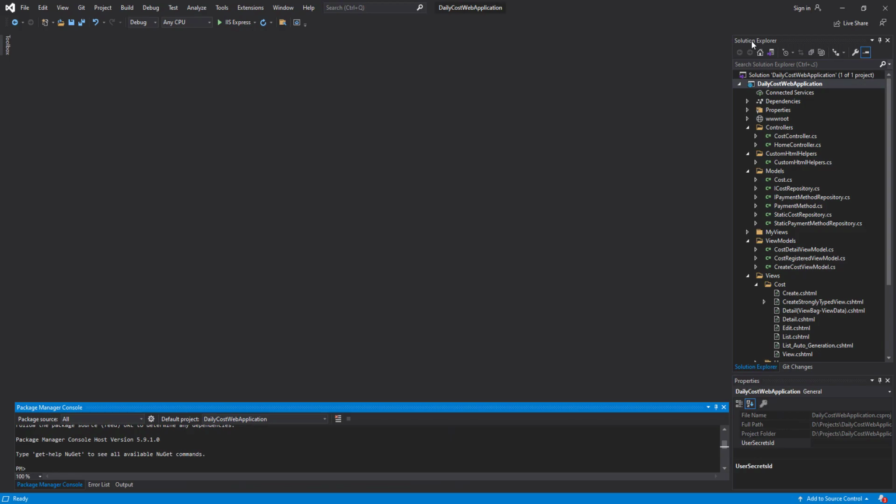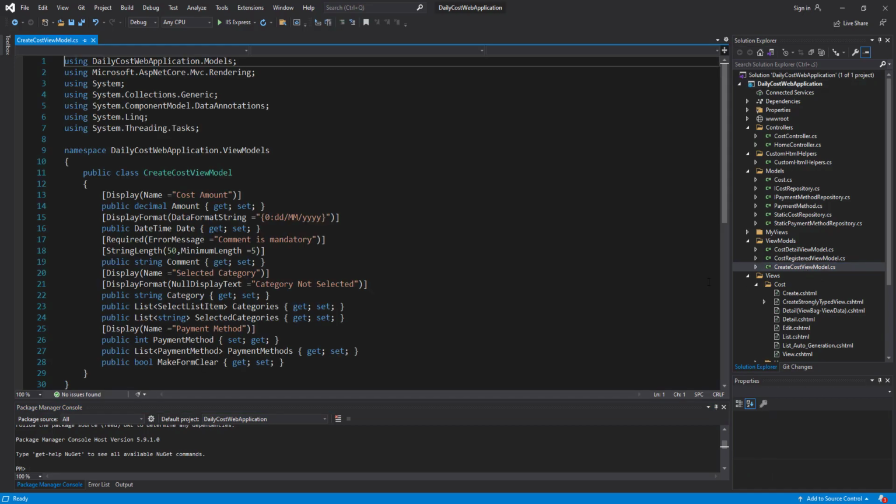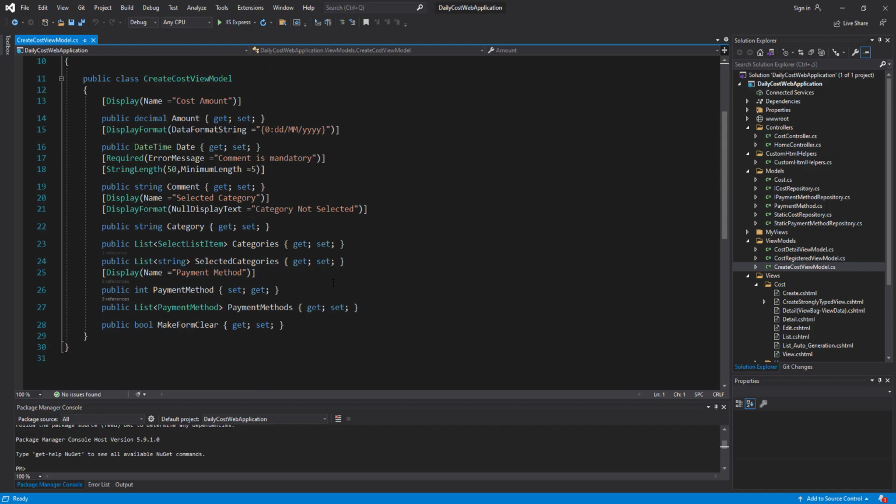This is the project that we have been working on throughout this tutorial, and I want to add the range attribute to one of the models or view models that I have in this project. I'm going to open the cast view model, which is the view model where I implemented some attributes such as required and string length in the previous session.